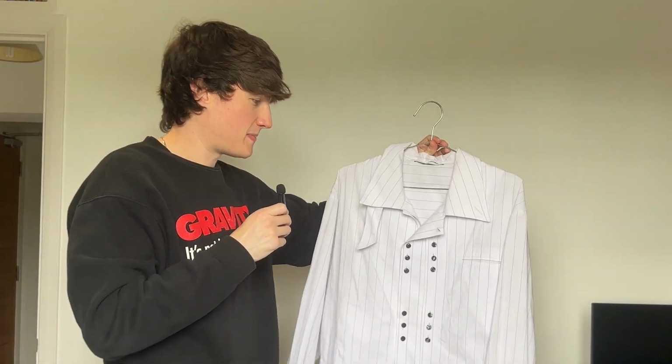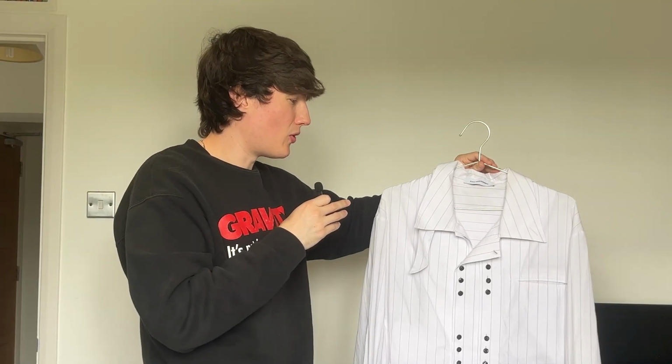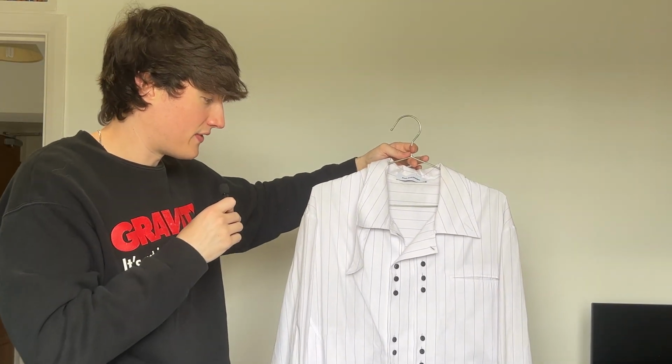But I'm a big fan of this piece. It's one which I don't wear too often, and I probably need to wear a little bit more. So much excitement overall that just helps for special occasions to bring this out. I wore this to my friend Lewis's big 30th birthday dinner that we had, and yeah, it was a perfect piece for that event. Very, very happy with this pickup and very happy to have it in my collection.